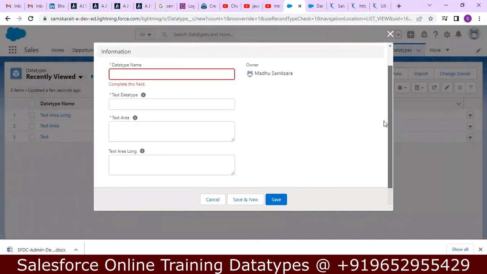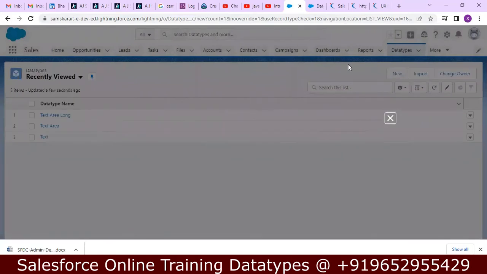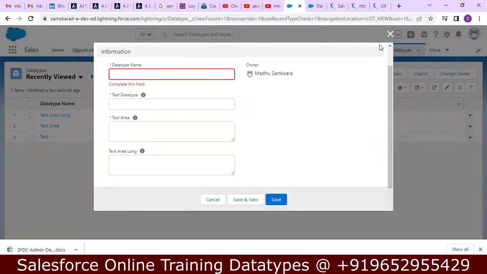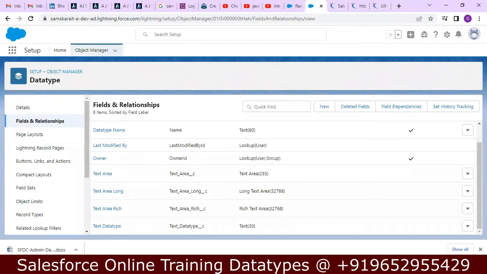Why is it not coming? This data type is not populating.